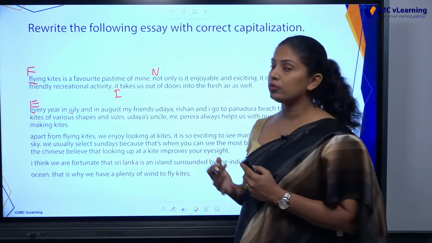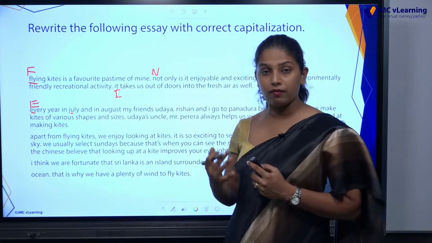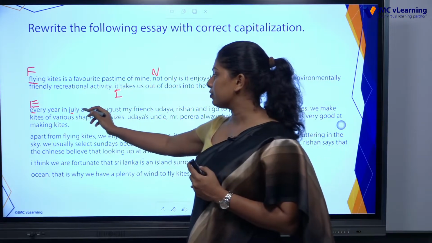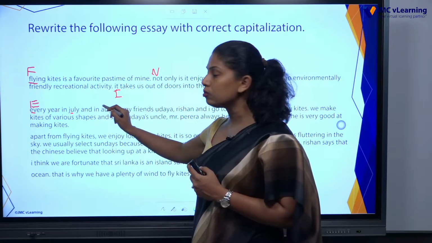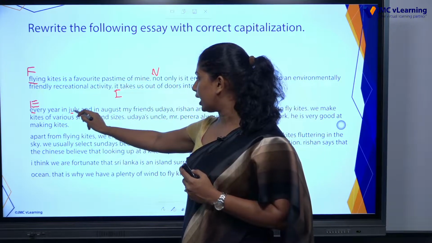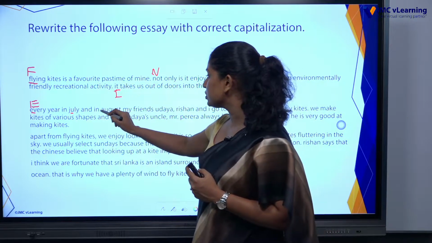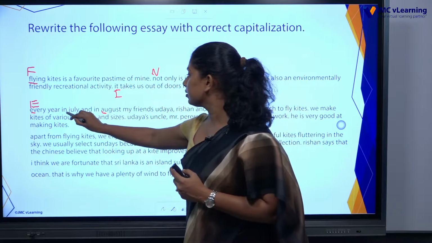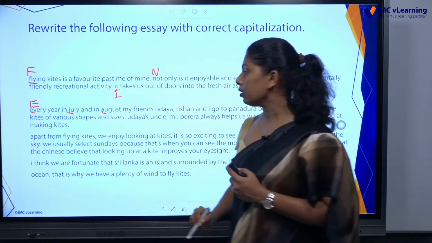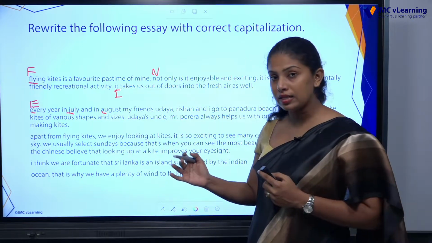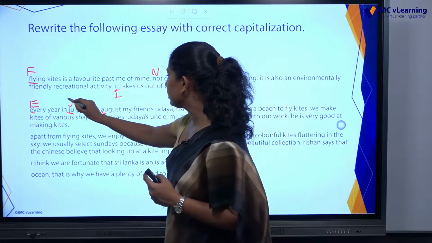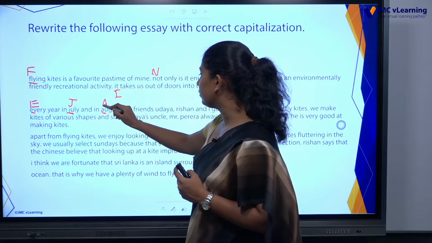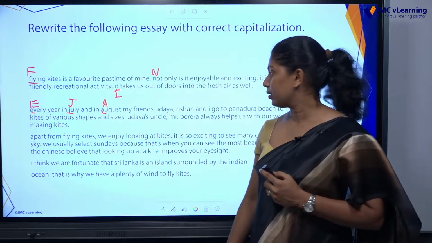No. We went through the rules of capitalization and we have learned already that when we are writing the name of a month, we have to write the first letter in capital. So here we can see 2 months. It's mentioned July and in August. Here August also they have started using a simple letter. July J and August A. So we have to change both letters into capital. Here we have to write capital J when we are writing July, and here we have to write capital A when we are writing August.